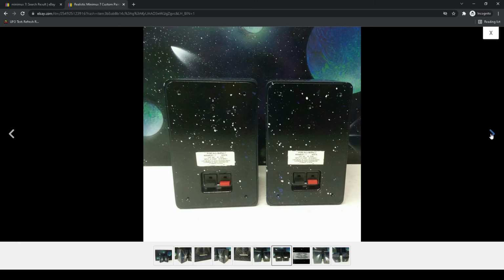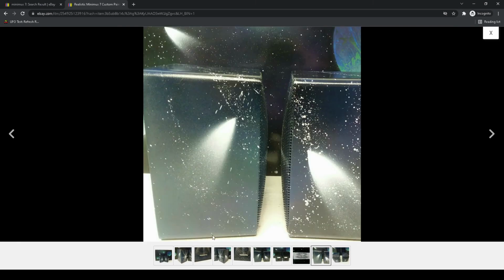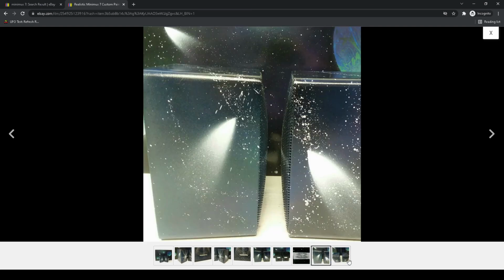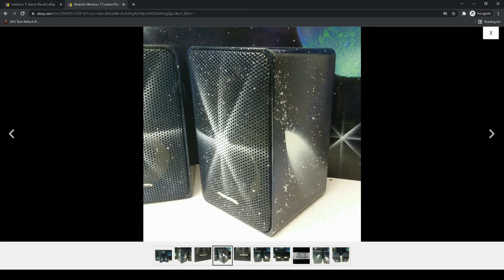It doesn't even look good. They were white previously? Oh my god. They didn't even do a good job masking that off. It just looks like overspray. It looks like somebody took the can of spray paint, tipped it upside down on the side of the speaker and pressed down to clean out the nozzle. And this looks like they were spray painting on their table and there was a crack in the table and their speaker was under it.